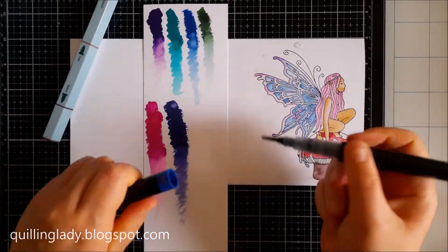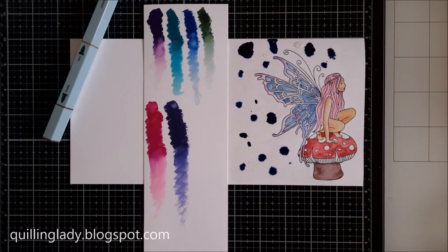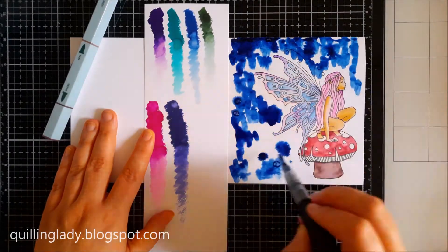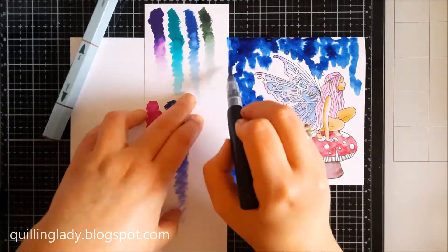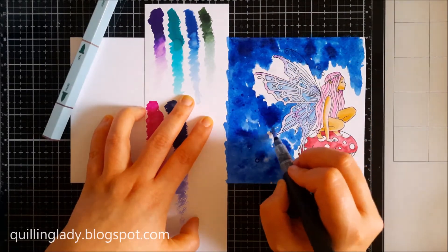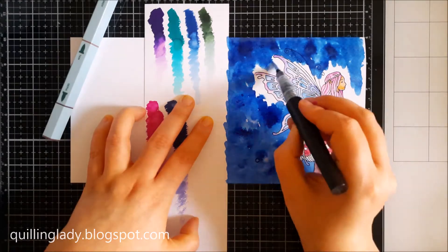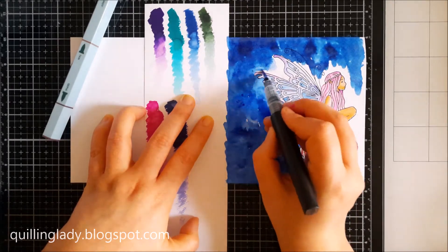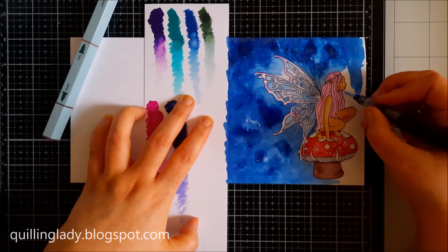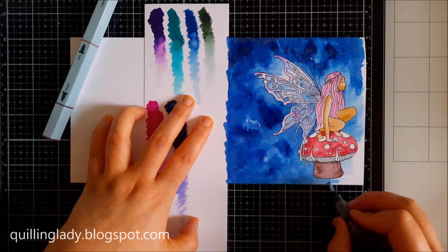For my background here, I started using clear sparkle pen and then I'm applying the colour straight from the sparkle pens and spreading the colours with the same clear sparkle pen. I'm using my watercolour palette on the side to create a border on the card, and that actually worked really well. When you use clear sparkle pen with any sparkle pen for the background, you can get a beautiful texture.